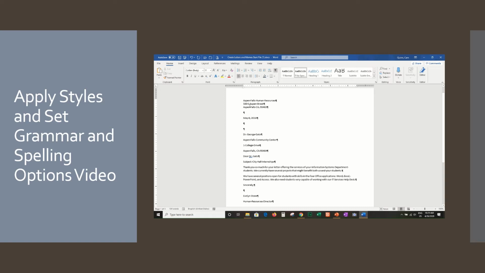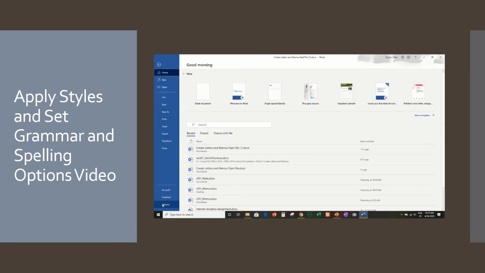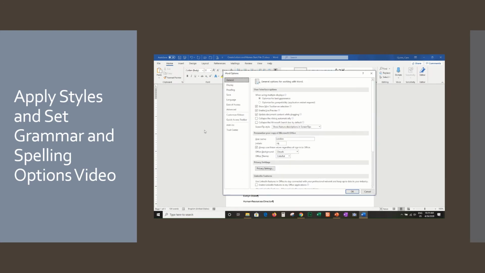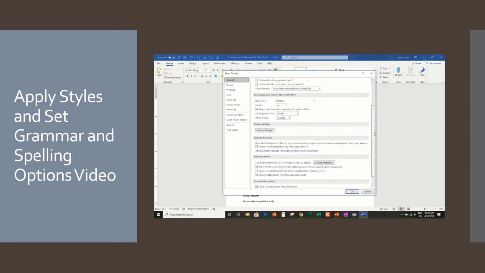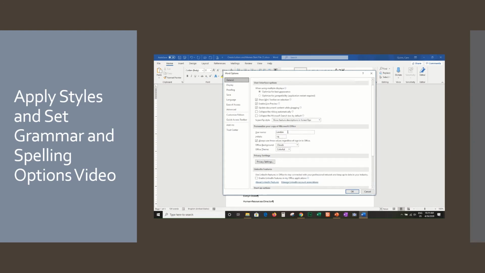Okay, and the last part of this chapter is how to change your Word settings. Again, we'll click on File, go down to the bottom to Options, and these are all the pre-built settings within Microsoft Word, and you can see it's quite extensive. You can make a lot of different changes here. So here's the username, that's still set up as London. I'll change that to Cam Quinn. That's the name that will show up. Actually it's not going to matter because I'm not going to save this document, but normally that would change the name that shows up under your information, and when you're doing comments and that sort of thing, that's the name that would show up.